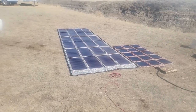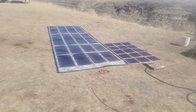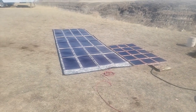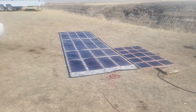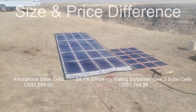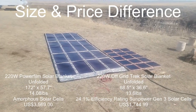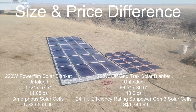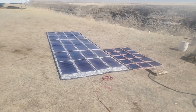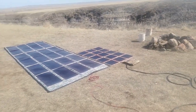Every solar manufacturer knows exactly what their ratings are for their solar blankets or foldable solar panels. If they give you a range like between 21 and 24 percent, that usually means it's not definitive. Think of auto manufacturers — how they advertise miles per gallon. There's no regulation in the market. If they say your Ford F-150 is supposed to get 30 miles per gallon, we all know that's only if you're driving downhill with a full moon. All joking aside, true 24.1% efficiency rating.